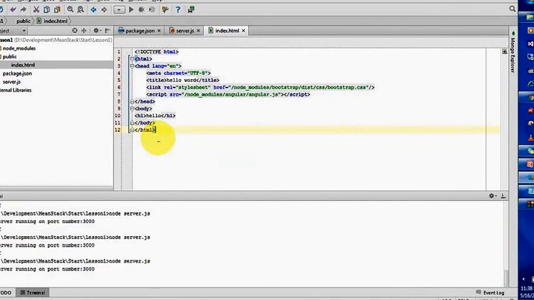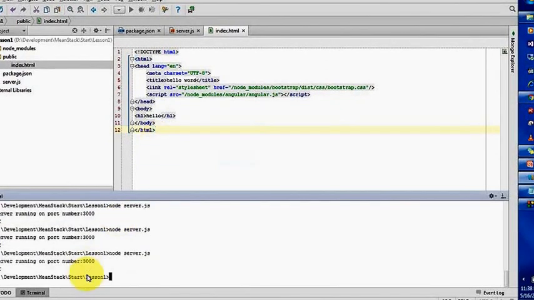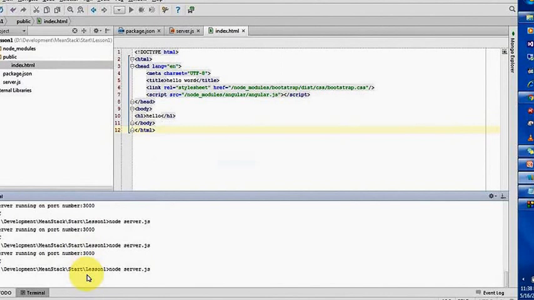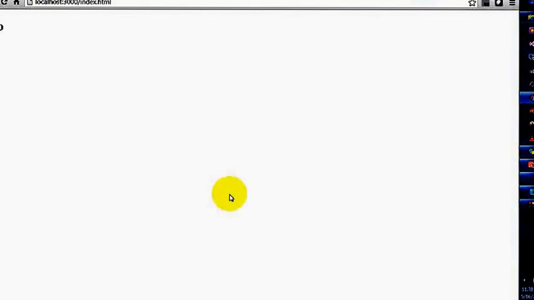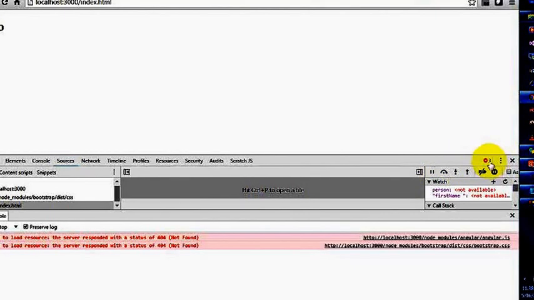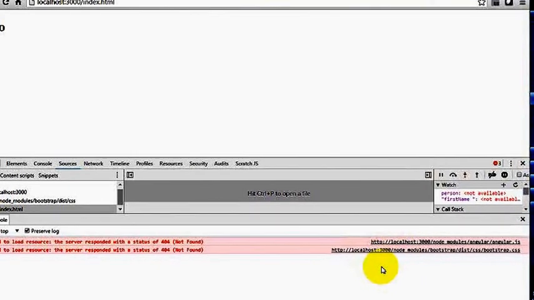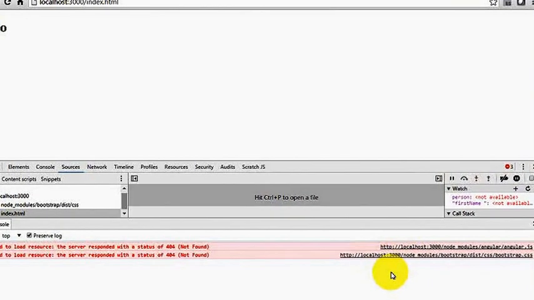So let's save it, rerun the server, navigate, F5. I'm getting 3 errors. So how will we fix this?